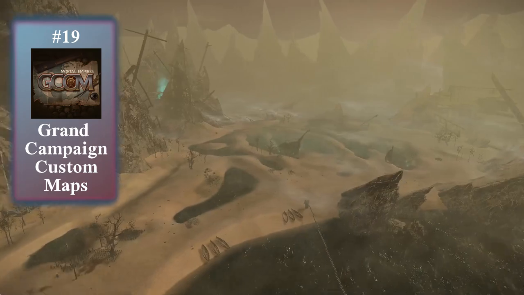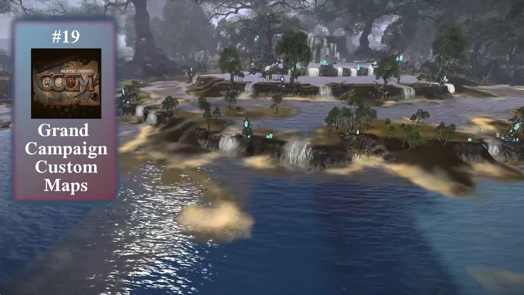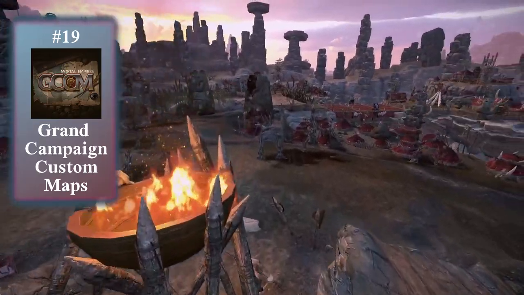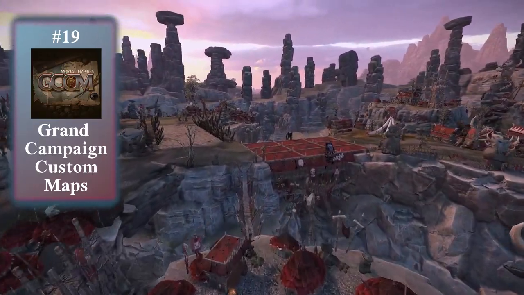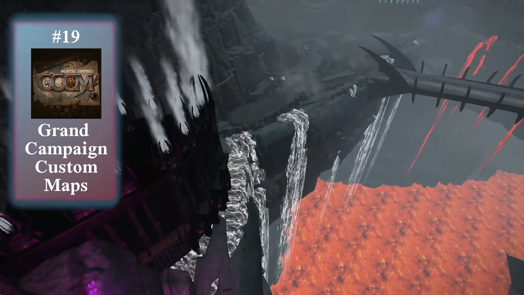See new places! Kill people at those new places! Grand Campaign Custom Maps is an incredible collection of handcrafted and well-designed maps that span the entire planet. Siege battles, ambushes, choke points, they're all over the world and they make for incredible battlefields.